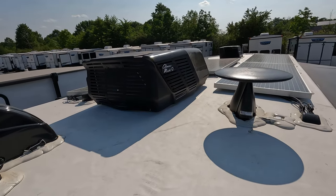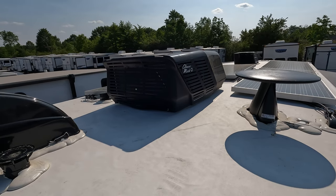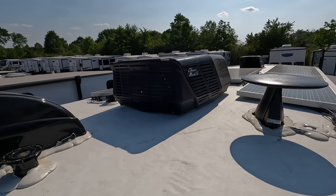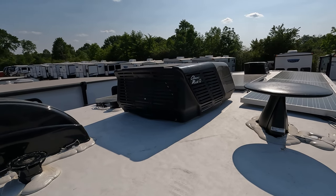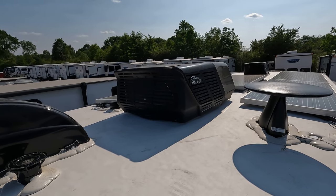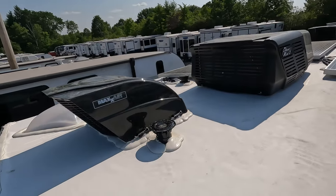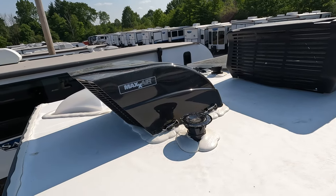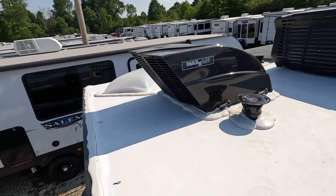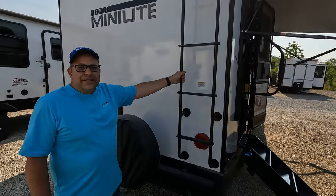And we have this new Coleman Mach Q, and this has a built-in soft start, which is really nice because guess what? You get to run this AC on the solar package, which is slick. So there's your Wi-Fi Ranger, rear Maxxair vent fan, of course your black tank and gray tank vents, and there's your shower dome. Back down on the ground, we've got a 250-pound capacity ladder.